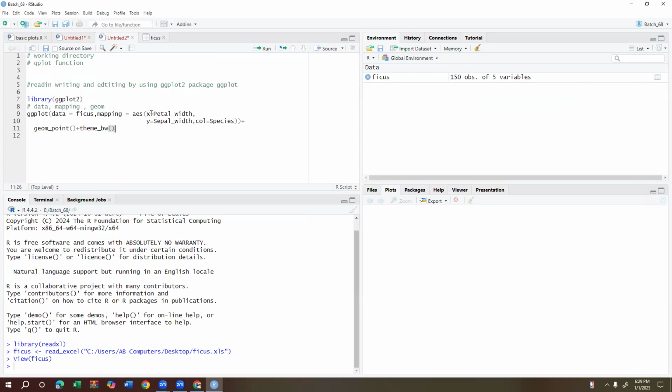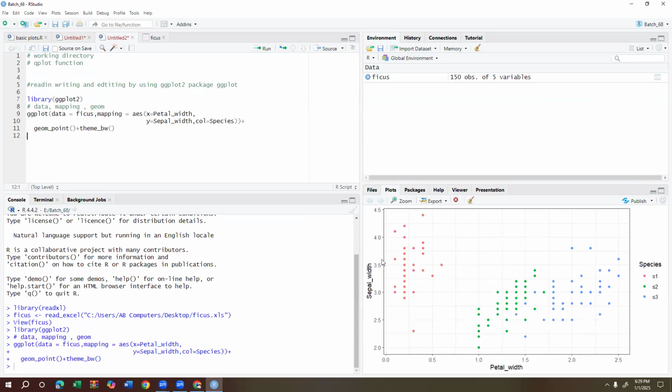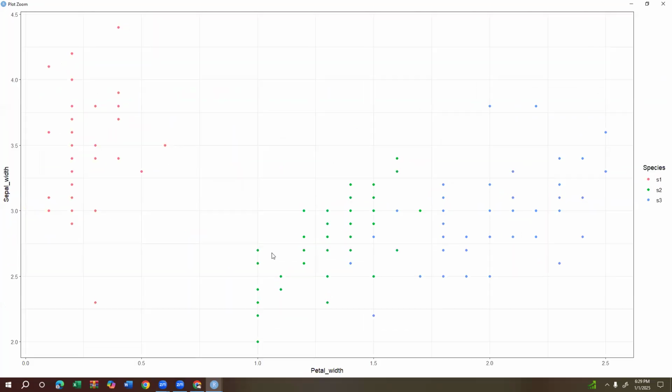Now, for example, your supervisor says, please, here are some complications in your plot. Some points are mixed up with each other. For example, you can check in the plot, blue and green points are mixed with each other. This is a small data set. If you have a big data set, then there may be condensed points, and you are unable to define which is red, which is blue, and where S1, S2, and S3 are.